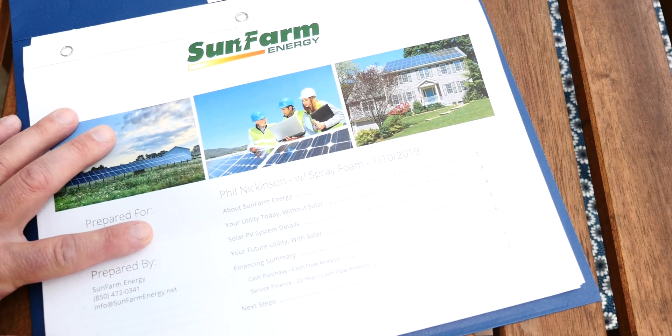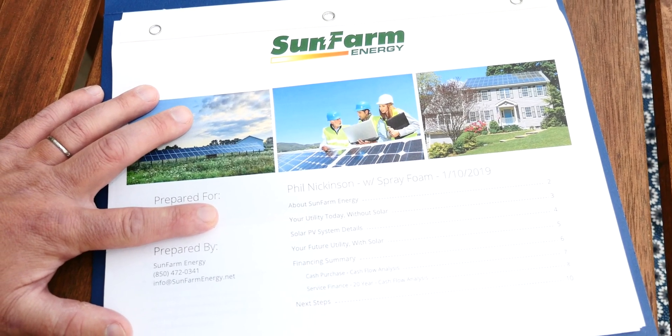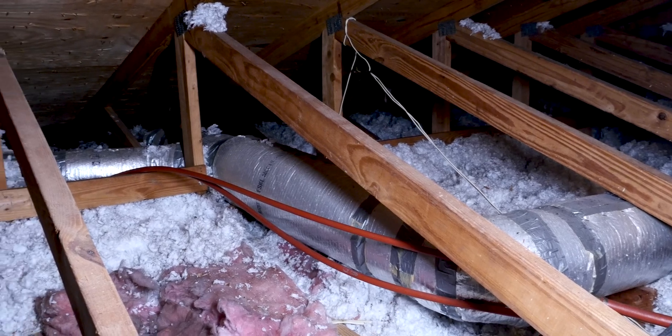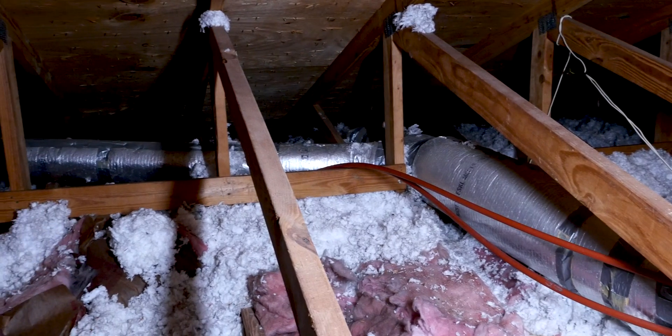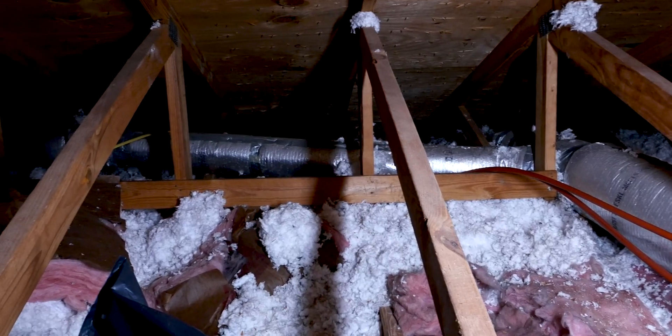Every good company is going to walk you through this. Take your time, ask a lot of questions — there are no dumb questions — and be sure to get multiple estimates. Two of the three local solar companies I talked to do some sort of home mitigation in conjunction with the solar. The idea is if you take care of other things in the house that need work — fixing air-conditioning ducts or doing something with insulation — you don't need as many solar panels on top of the house, which can save you a little money.